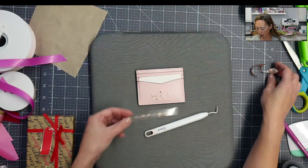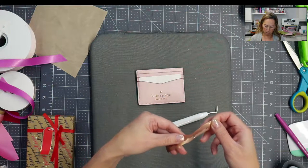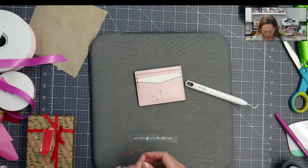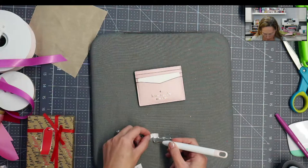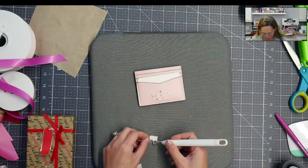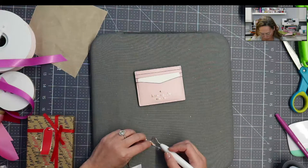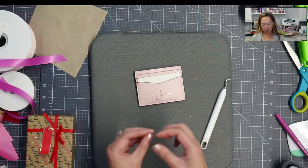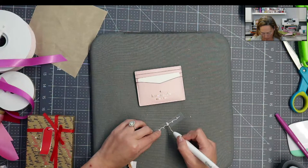It's teeny tiny. I want to make sure I'm not missing anything — oh, I'm missing the little bow. The bow came off; it didn't weed. Give me just one second. It was a super, super teeny tiny bow over the eye, and I just want to make sure that it's there. And I got it. It's so cute. I love this font and I love it on this wallet.